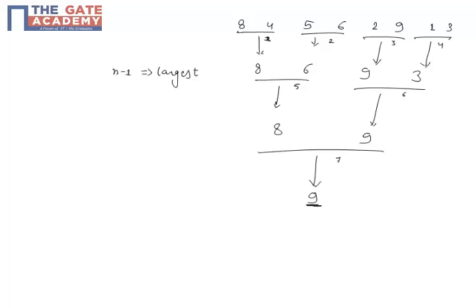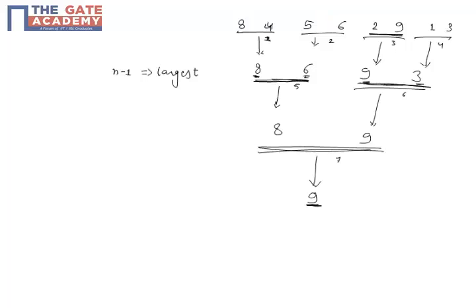Maybe it is at this point, or that point. So when I start the comparisons, I will prepare a list of numbers. After the first step I will have the list of 8, list of 6, list of 9 and list of 3. The list of 8 will contain the number with which 8 was compared, and similarly the list of 6 will contain 5, the list of 9 will contain 2, and the list of 3 will contain 1.